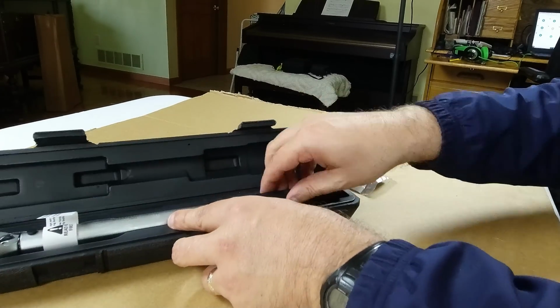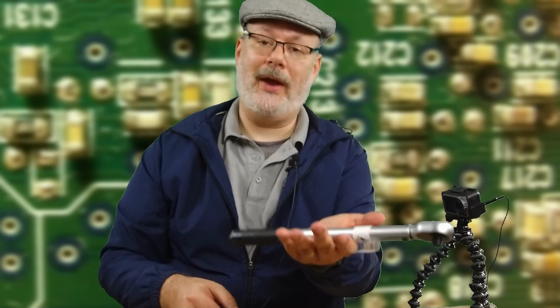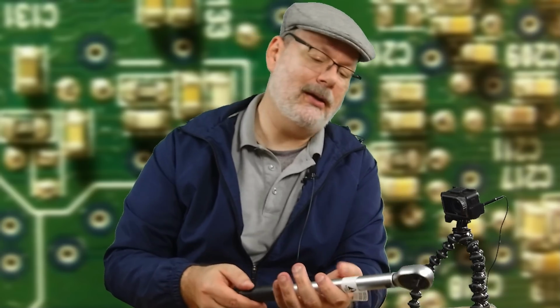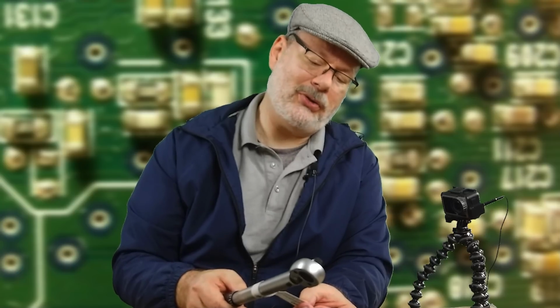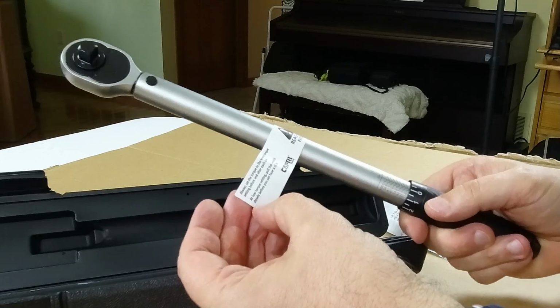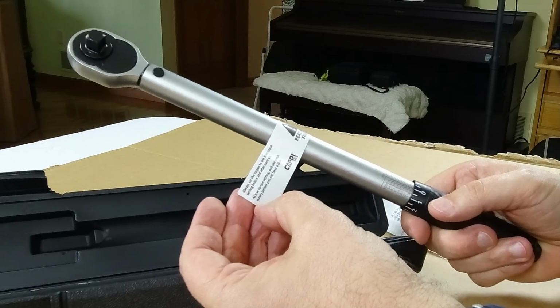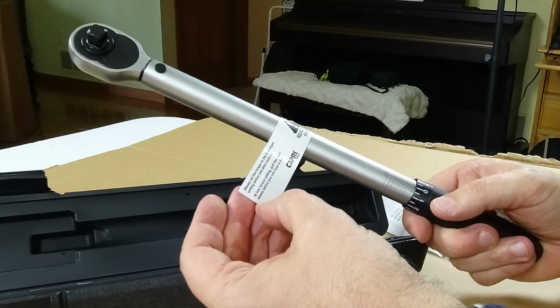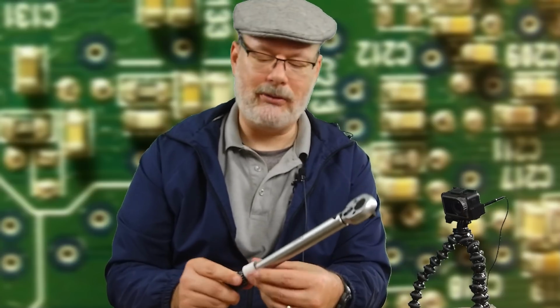And then what you have here, this is the torque wrench. It has a bit of weight to it, which is nice. That's what you need. Caution, read me first. Always set the torque wrench to the lowest torque setting before and after each use. Okay. At low torque settings, pull the wrench slowly before you can hear the click. Not quite sure exactly what that means, but maybe if I read the instructions a little more, I'll know.